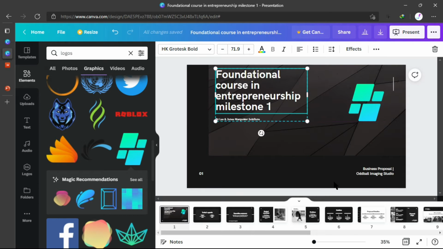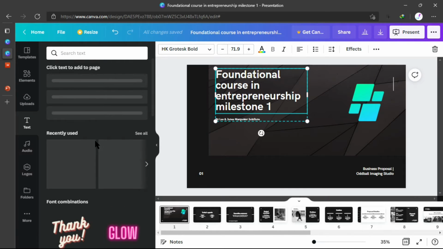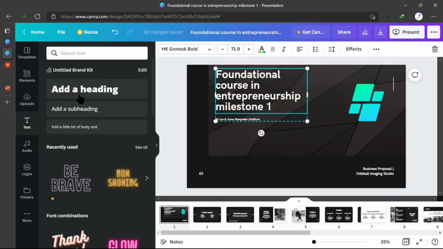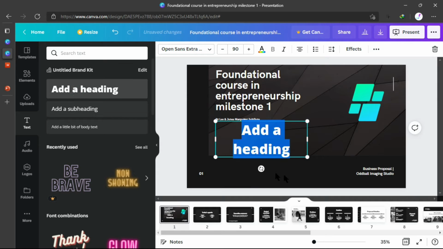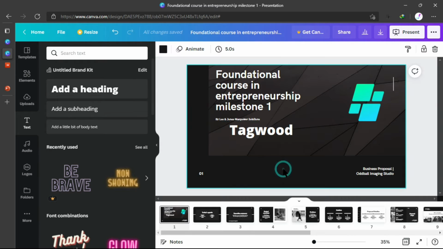Now for you to add a new text box, you come here to text and you can click. It's very clear up here. You click to add a heading. I'm going to call my PV tag. We are going to say it's a tech company. Remember, we don't care about the placement, the font. We just want the content on the page.